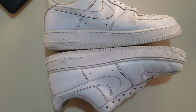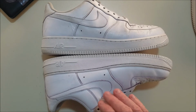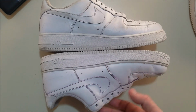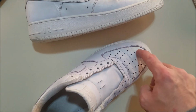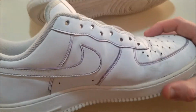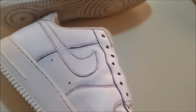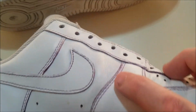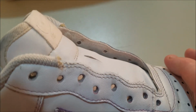Let's put it up to each other so you can get an idea and see it a little better. Like I said, guys, something's up with the light in here today. I don't know why, but the camera's not even picking it up. In person, this is a dark, deep purple. It actually looks sweet. Same with all this. Some of it didn't get dyed, if you look close. So that's all done, but look at the top. The top didn't get it that much right here. And check this out. Purple stitching, purple stitching, purple stitching, bam! No purple stitching at the top.